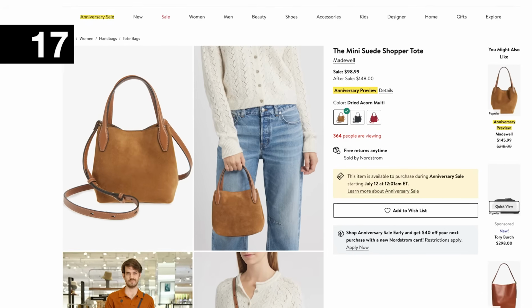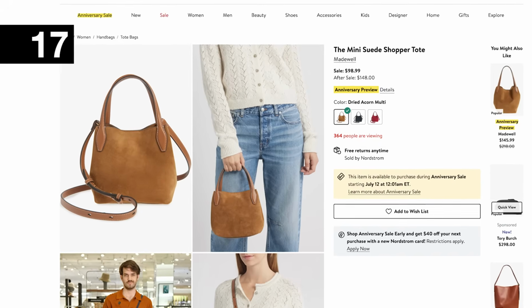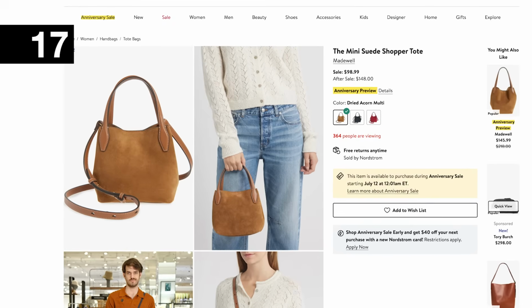The handbag selection is also fabulous. This is like the one time that I will buy a handbag, and I'm not really a switch my handbag out with every outfit kind of girl. I have like 3 or 4 that I love, and I just basically wear one for an entire season. So this is my pick for this year. Under $100, Madewell suede tote. This is one of their mini totes, so it is a little bit small, and this color is beautiful. This is wild cranberry. It does come in the more traditional brown and then a black.